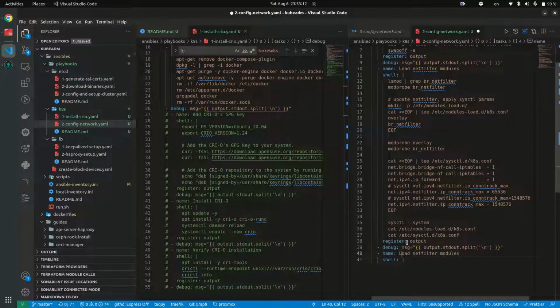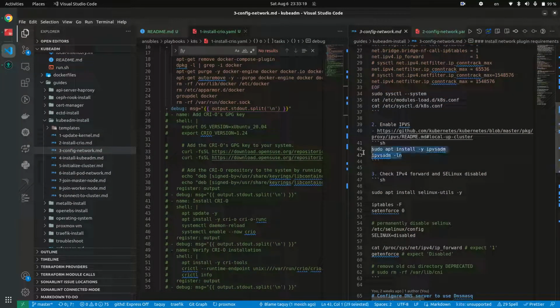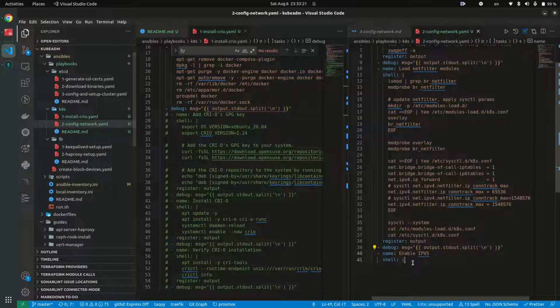I use IPVS for a reason, because of its ability to do some kind of load balancing, things like that. There's a lot of benefit of, yeah. So actually I will note this down.